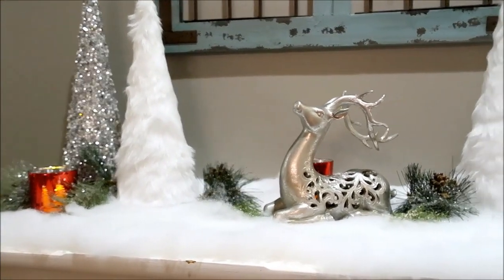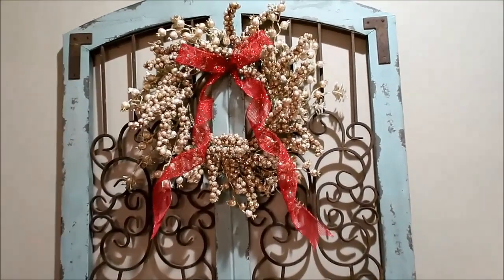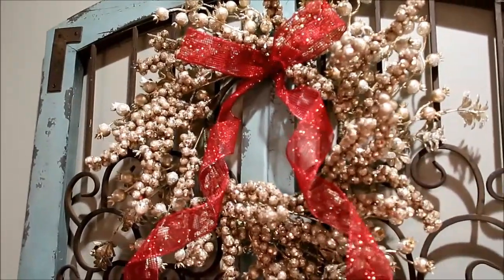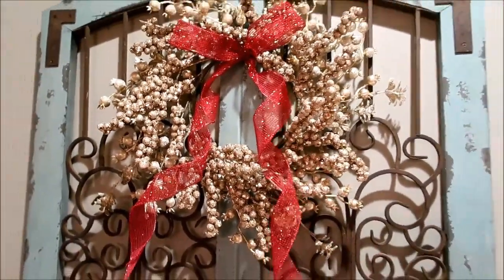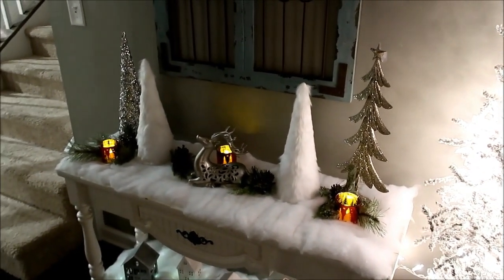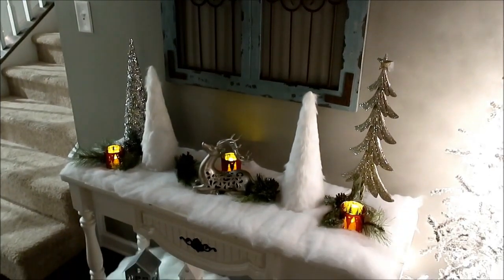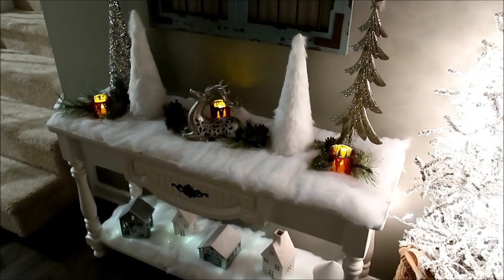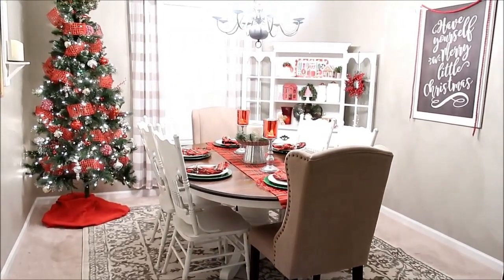Up here on this little wrought iron piece I got this glittery champagne-color wreath from TJ Maxx, and I tied on a ribbon bow from Hobby Lobby just to add that pop of red. Here's a look with the light off when you walk in — I love those flickering faux candles. It's just welcoming and cozy, and the little village on the bottom I just think is so cute.